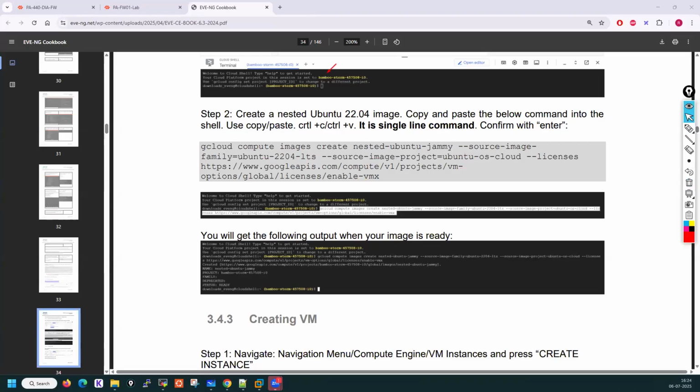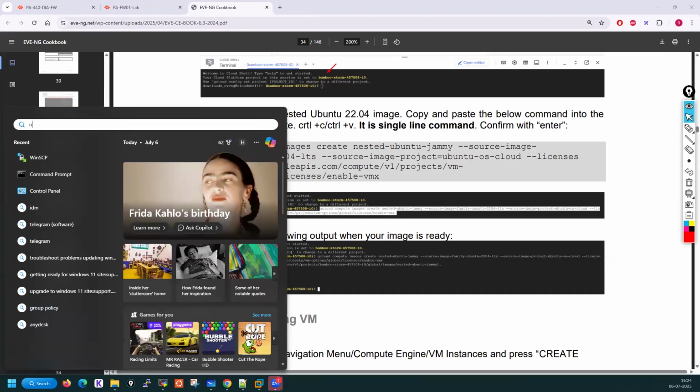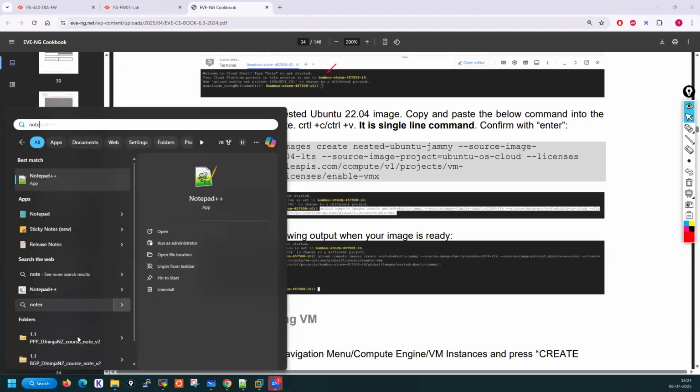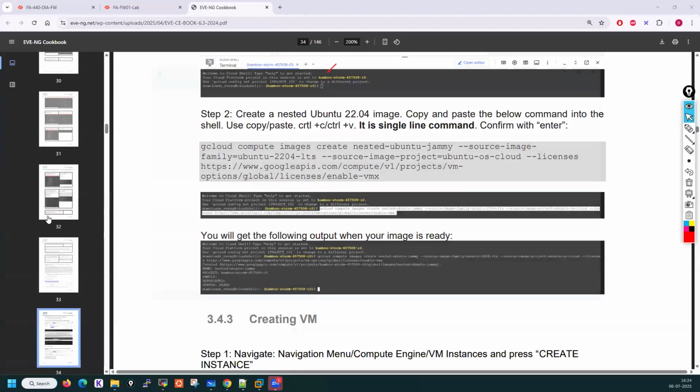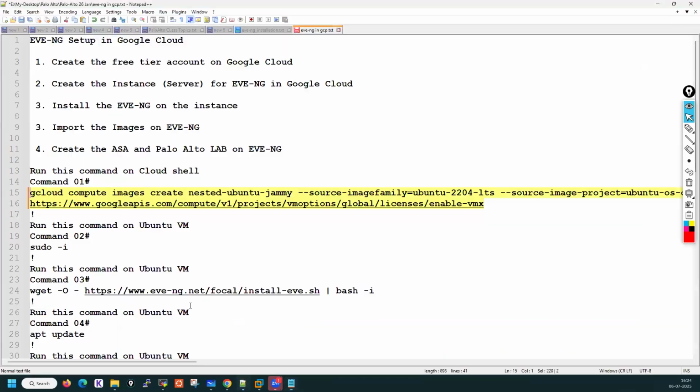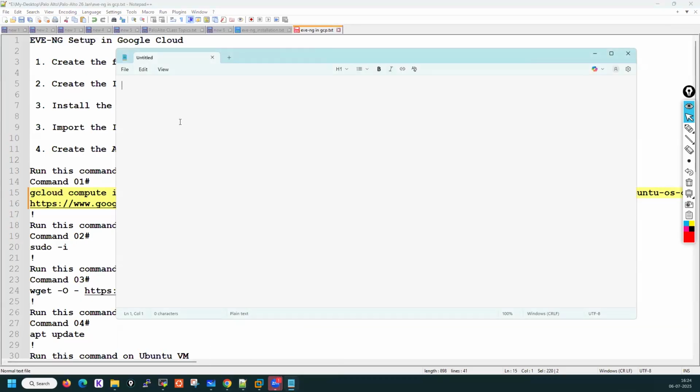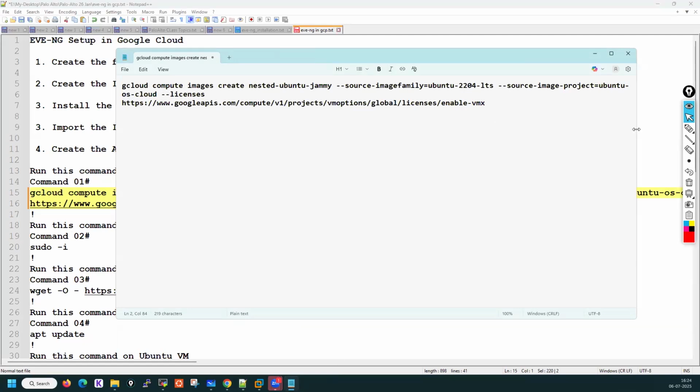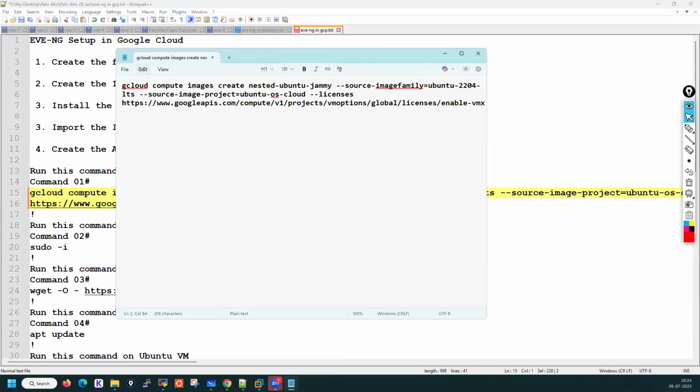Okay. So what you can do, I'm opening one more notepad here, and I'll just copy this into that particular notepad. I'll deselect this word wrapping.